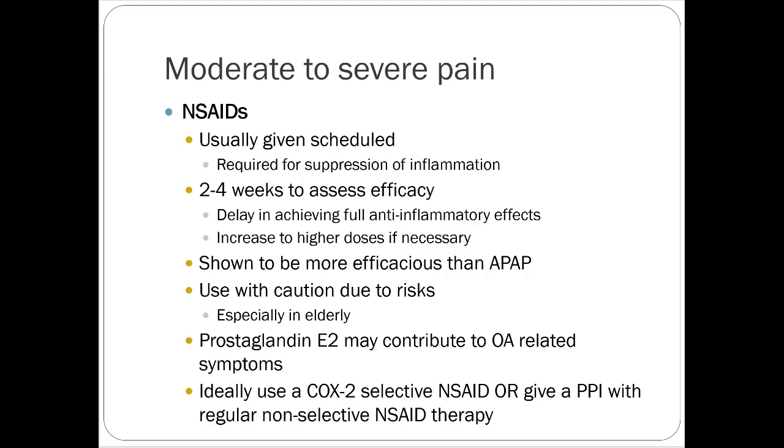Pretty much every study out there for osteoarthritis and any pain syndrome shows that NSAIDs are more effective than acetaminophen. That's pretty well established. There are risks. We've talked about a lot of the risks, especially in elderly patients who have maybe diminished kidney function or might be more at risk of getting a GI bleed.